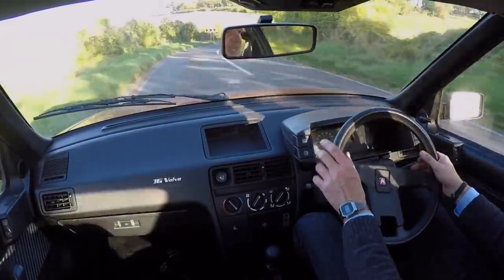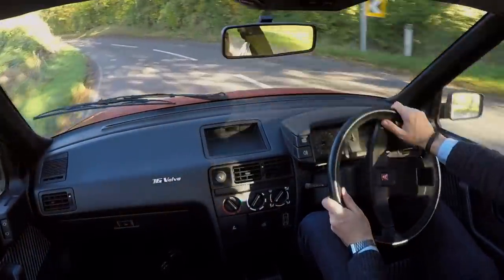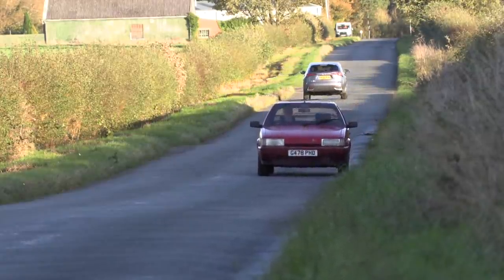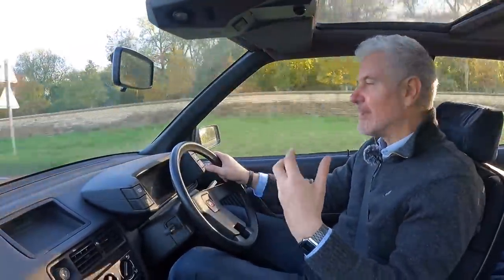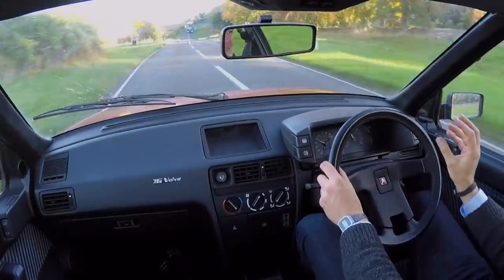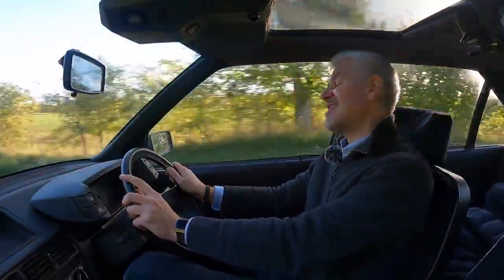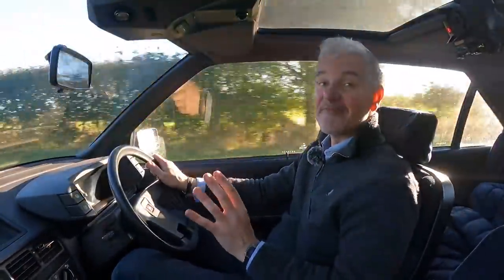The brakes are awesome — I really like them. I haven't really thrashed it yet so it may be that if you drive it really hard the brakes will start to fade, but they take a bit of getting used to. The pedal has a little bit of initial movement and then it just goes solid — unlike normal braking systems — but it keeps reacting to any pressure you put on. I love a solid brake pedal and can't stand a mushy, overly sensitive one like most modern cars have. Keeping up momentum and speed is an art in this car, which makes it more pleasurable — you have to get in tune with it.